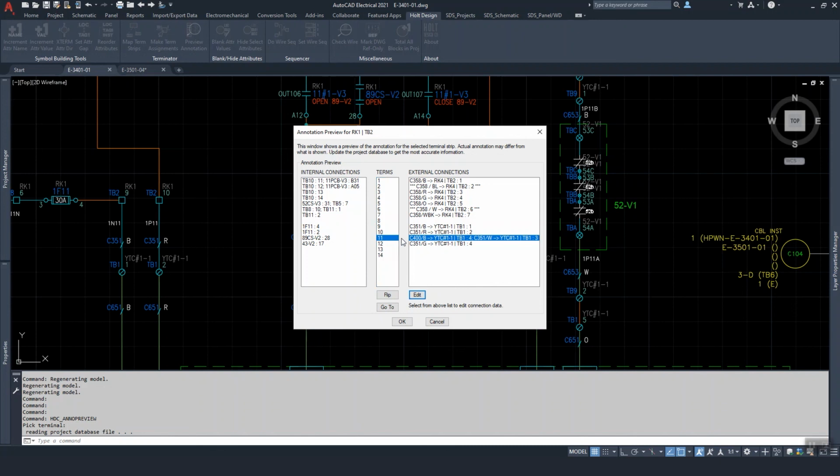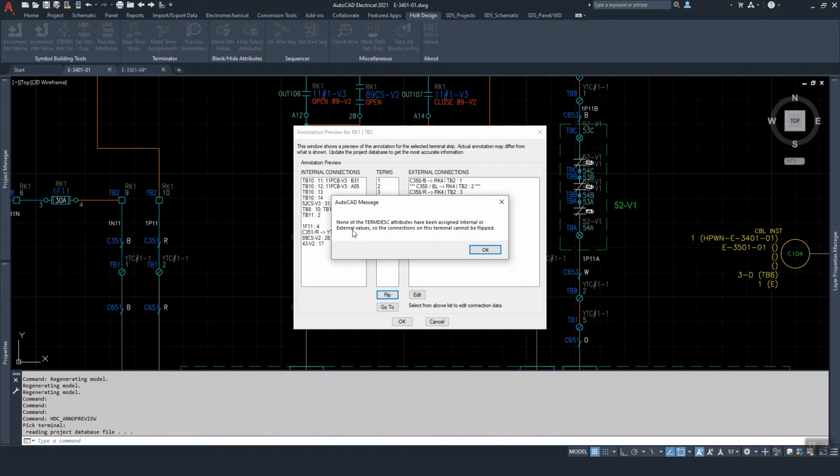Now, if that has not been marked, then you can't flip them because all we're doing is flipping what has already been designated as an internal side to an external and vice versa. So if they're not marked, it won't do anything. But if they are, you see I can flip those. And in this case, none of the term description attributes have been assigned to internal or external values, so the connections on this terminal cannot be flipped.